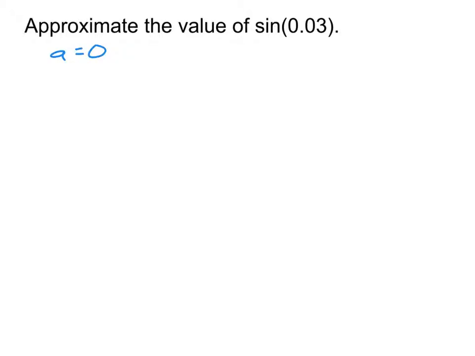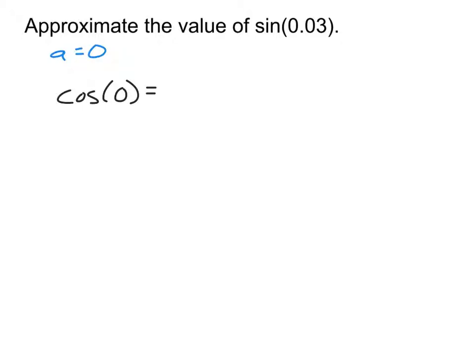Okay. I want to start by finding the equation of the tangent line at 0 then. Well, step 1 is find the derivative. Notice this would be the derivative of sine of x. What's the derivative of sine of x? Cosine. And so my derivative is cosine. So what's cosine of 0 equal? 1.